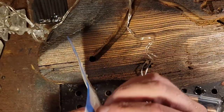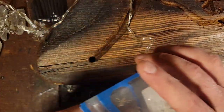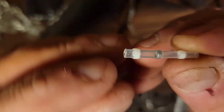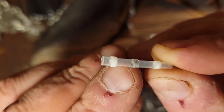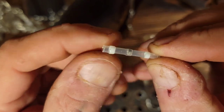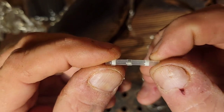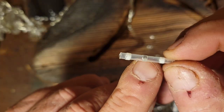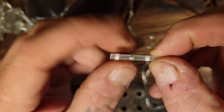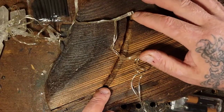I use these things. A friend introduced these to me a couple years ago. You get these on Amazon. They're little wire connectors, right? So what they have inside here is, see those two white things, one here and then one here? That's solder inside there. So once you heat it up with a heat gun or your lighter, and there's solder in the middle too, it solders the wires together. I heat it up and I just clamp it down with pliers so that I know the solder's getting in the wires. So that's how I extend the wires for one to one.